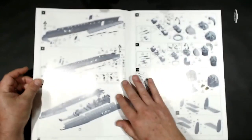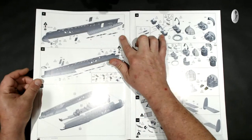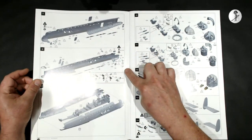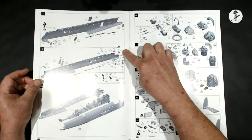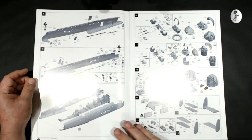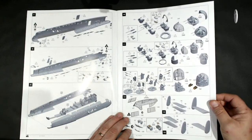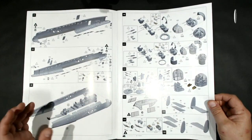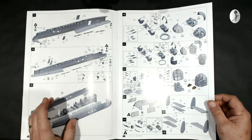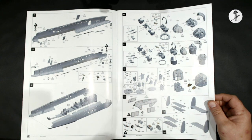So then we're into the fuselage. Adding our detail, we've got some clear strips there for our windows. A choice here for some PE, so there's an option there to take these things out. Obviously, watch out for the bits where it tells you to drill holes, etc. But nicely laid out and easy to follow. Once we've got our two fuselage parts complete, put together with the innards all in there, we then move on to canopies and guns, etc.